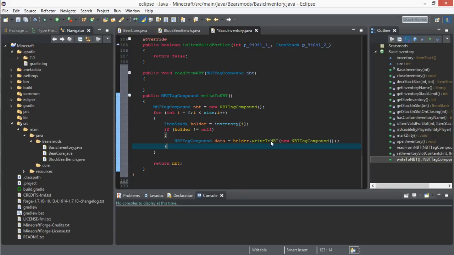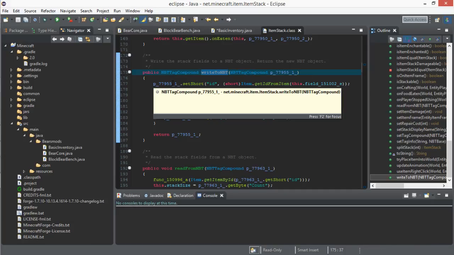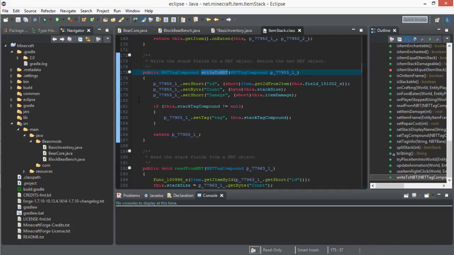Double click and press F3 again. As you can see, this write to NBT requires an NBT tag compound. This is basically the data storage. And what it does, it writes down the item ID that the game has for this item.